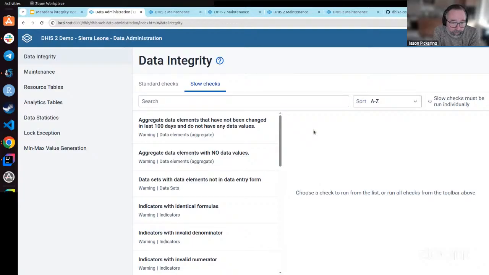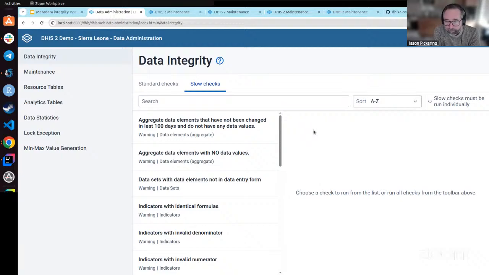Yeah, so it's hard for me to say exactly what the problem there might be, James. You mentioned that the classification triggers a data integrity issue, but I don't know which one. I assume it's the one related to organization unit groups.